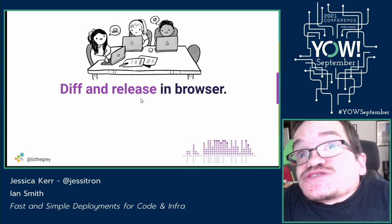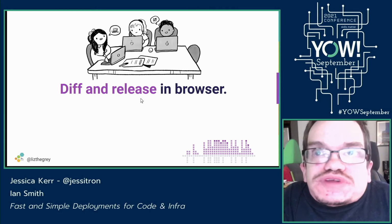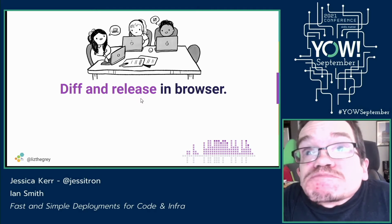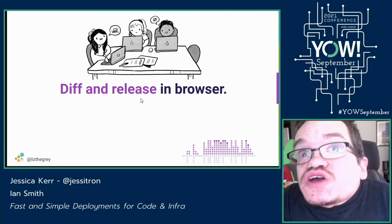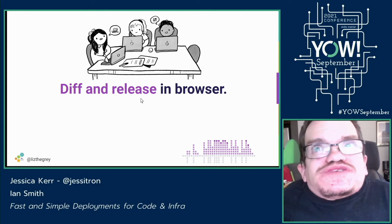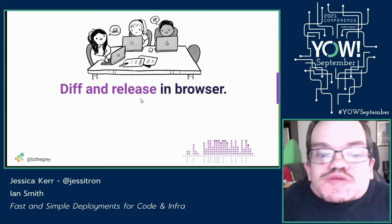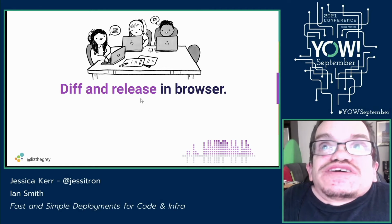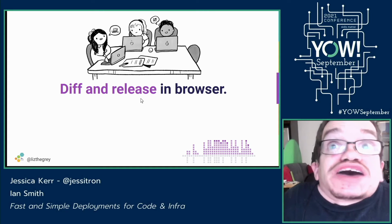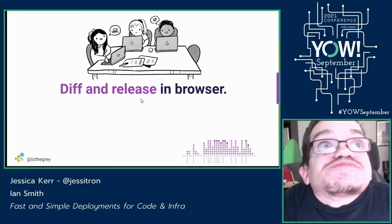This also means that our infrastructure gets diffed and released in the browser. So I want to make a change to our infrastructure, whether that's in Terraform code, whether that's in Kubernetes code. I'm going to do that through opening a PR, watching what happens in a dry run in that PR, getting another human being to look at that PR, and merging that in GitHub. So you'll notice that we've taken some of these same ideas that we use in application development and are applying them in our infrastructure. There's not so much of this human process of what am I doing manually to get this service out into production. Slide, please.